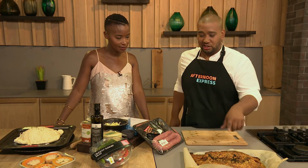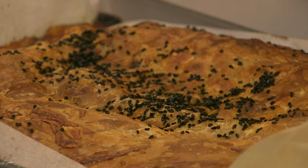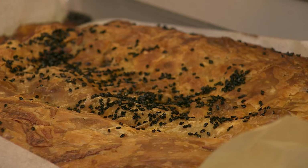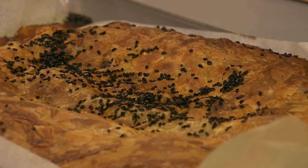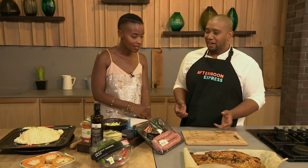Stays in there. So as you can see, this one went into the oven, and we didn't crimp as well as that one. A little bit of the sauce came out, but that's totally fine. It's totally okay. Everything's still good inside there. The sausage is perfectly cooked, and the pastry is golden, so this is what it should look like. Yeah, you can play around with the shape and flavors.